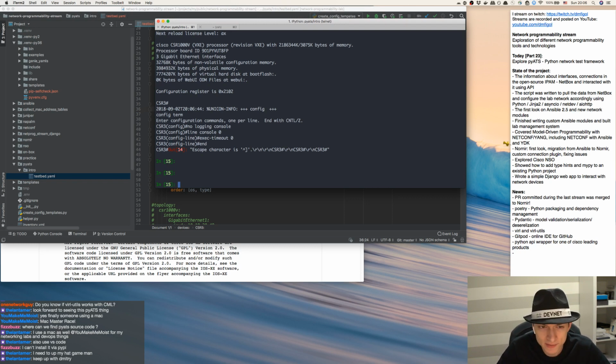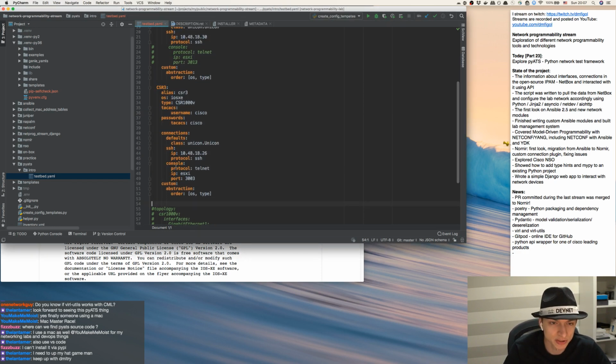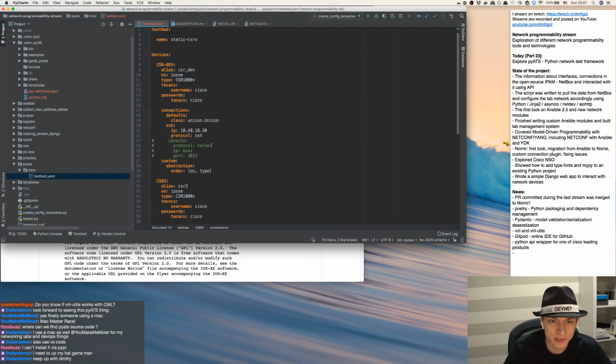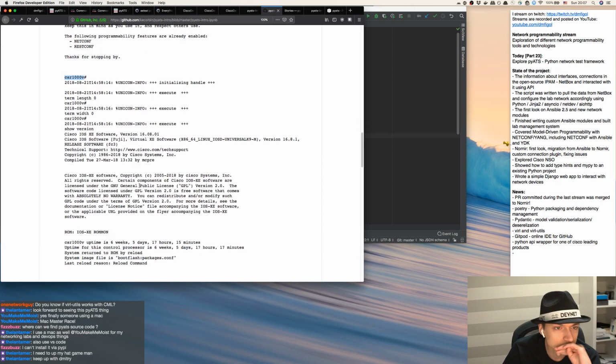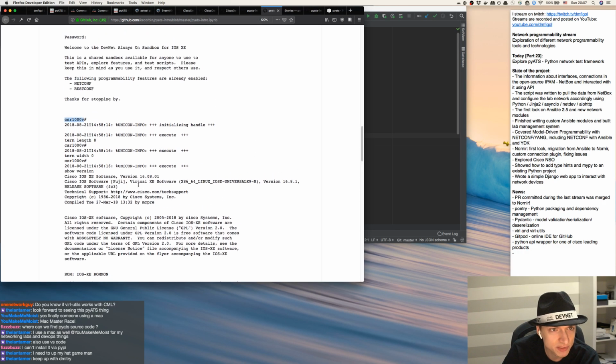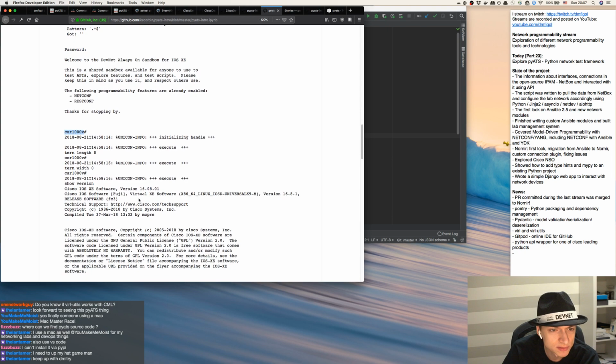Okay, so I'm connected. Already I see one interesting benefit. Using this framework, it's very easy to connect via different connection methods. Cool. Even though I specified here SSH and console, I selected that I would like to connect to this device via console and this device via SSH. Interesting, let's move on. And by default, it executes some commands, like show version.